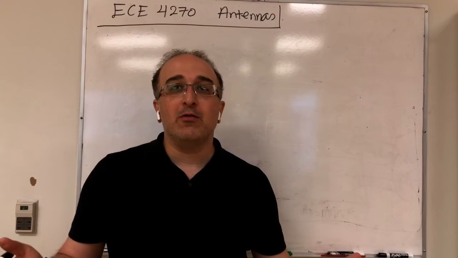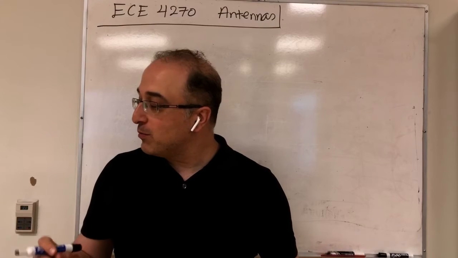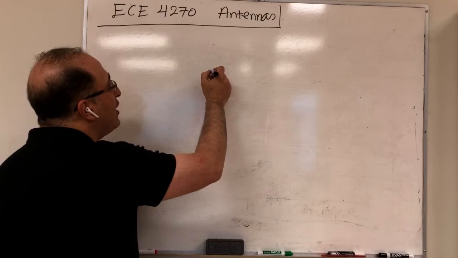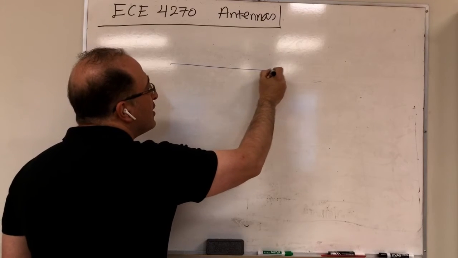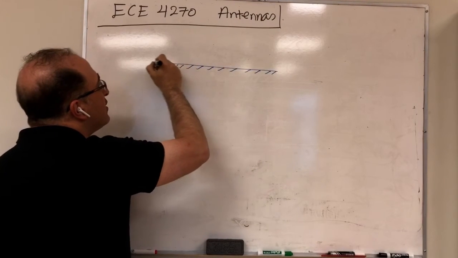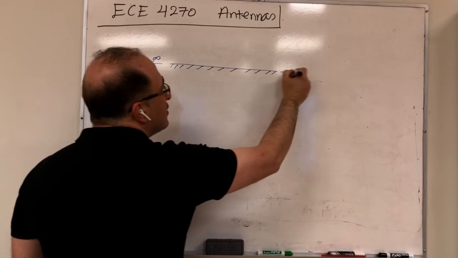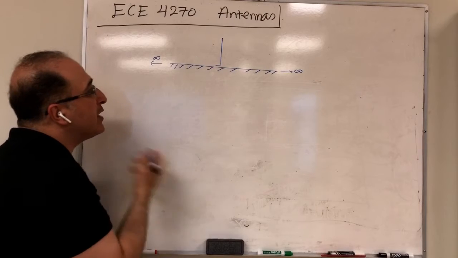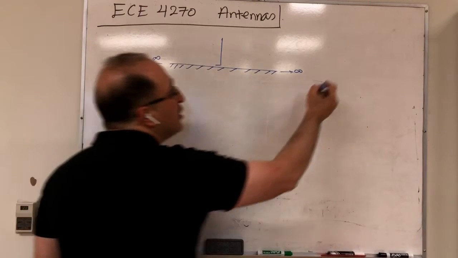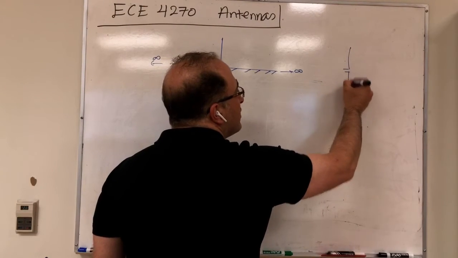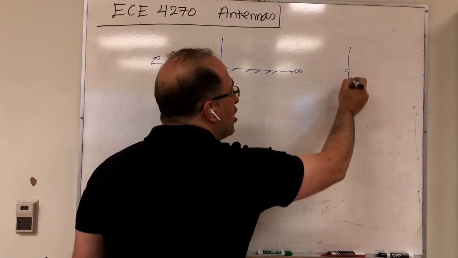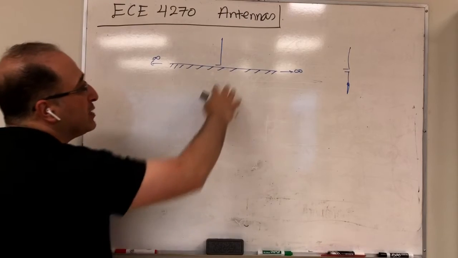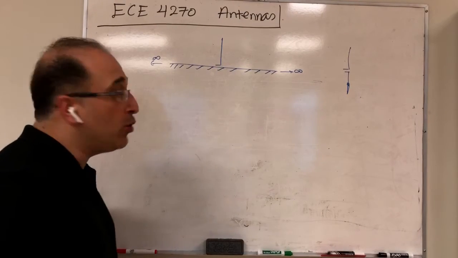Now we're going to talk a little bit more about the monopole antenna. Let's mention a couple of things. Ideally, you want to have an infinite ground plane. So this would be my monopole antenna above the ground plane. According to image theory, I would get something similar to a dipole antenna, but this is only valid in the upper half of space, because if it's infinite, then you have a total shielding effect.